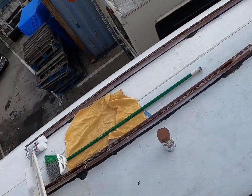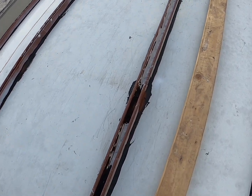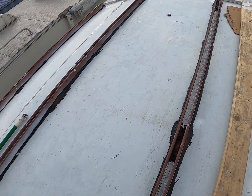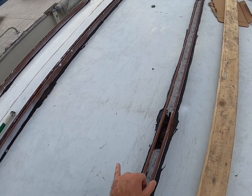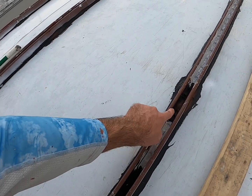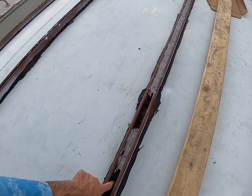Alright guys, so it is all bolted down, it is caulked, it is primed. Everything is caulked with Decor-Lap sealant and a mix of the Loctite marine grade sealant. They both are actually made of the same product — I believe it's polyether. I figured it can't hurt to use both of them, and plus we had them laying around. I did caulk all the way down the channel because each unistrut has holes and I didn't want water sitting in there if it rains. We're not going to have solar panels to protect that for a few months, so yes, we did caulk all the way down.